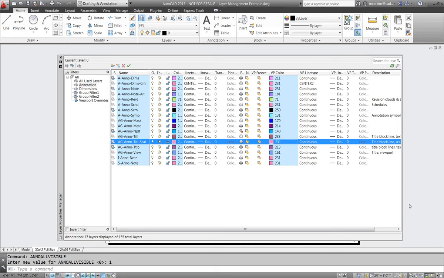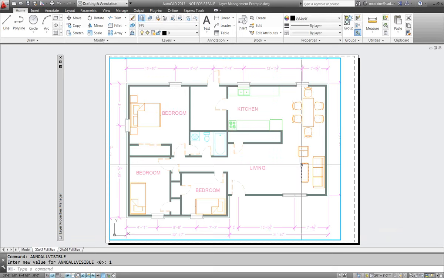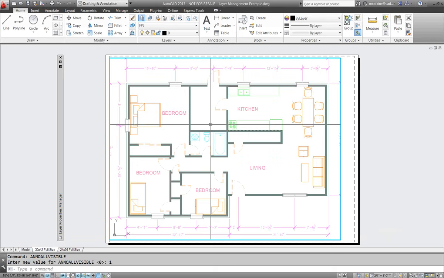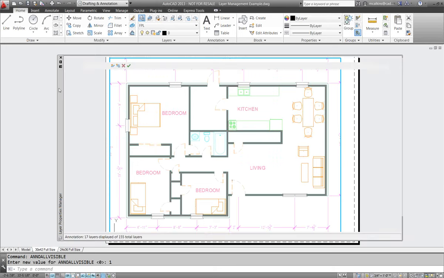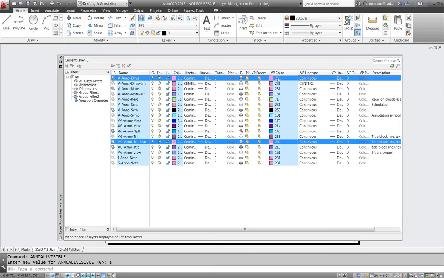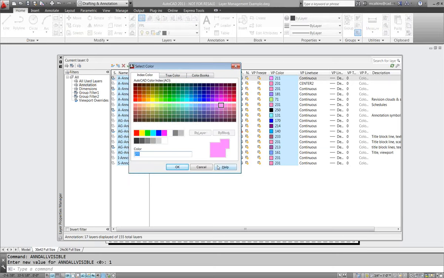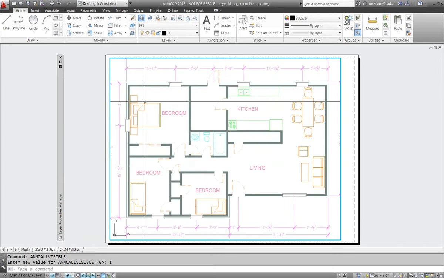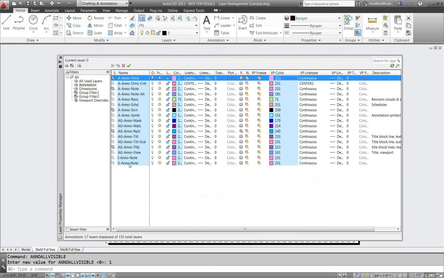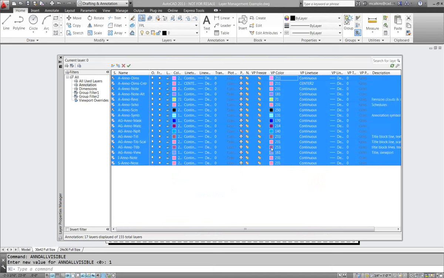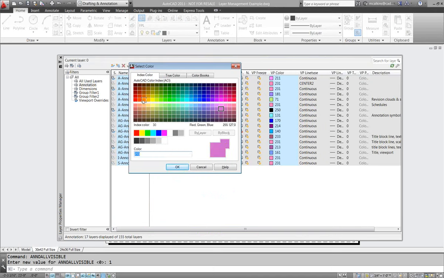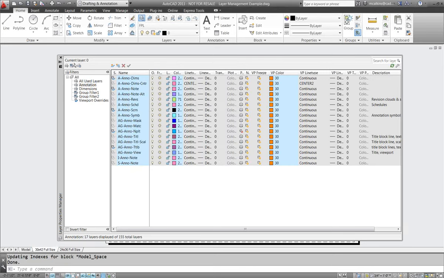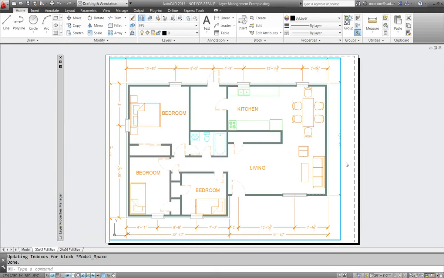You can also, when you're working in a viewport, make any kinds of changes you might want to a given layer or group of layers, and then save another layer state here.